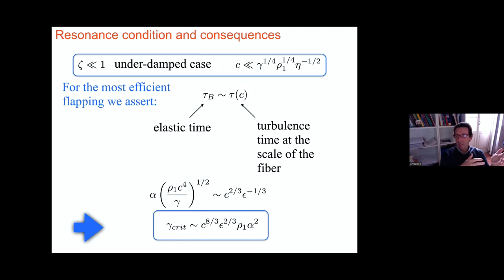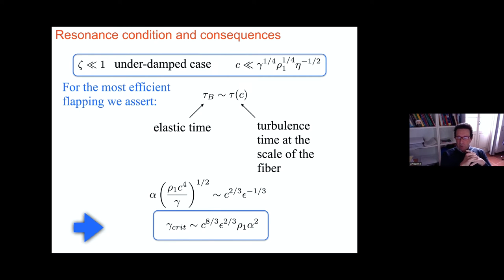Okay, what is the difference? The difference between our case, where polymers are very, very small, and the Lumley scale is that the Lumley scale appears as an effect of the network of polymers. So there are similarities, but this is also a huge difference with respect to what we are doing here, where tau C, I repeat once again, refers to the scale of the fiber. That means length scale C.